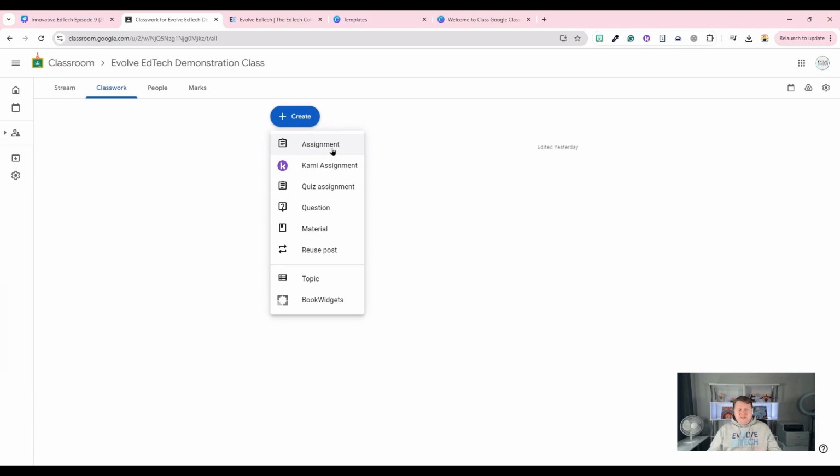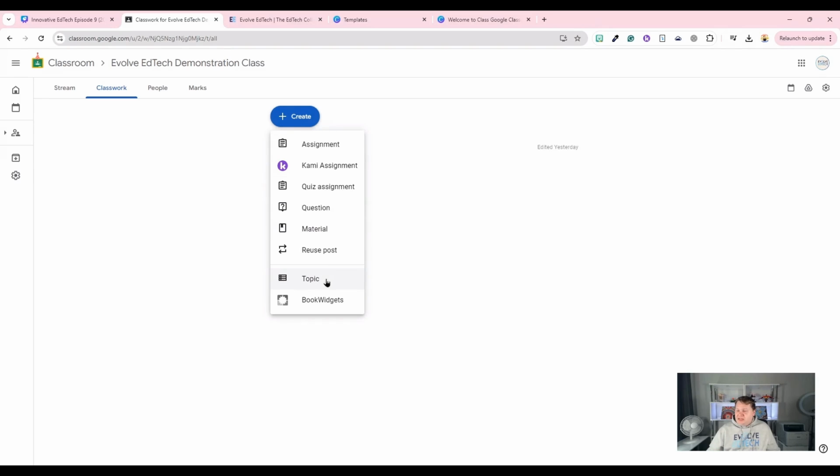So Google Classroom tip number 7 is using topics. Now, I love this, and I think this is one of the best features in Google Classroom, and that is the ability to create topics. So let's say that our Google Classroom is like our textbook. Our topics can be those chapters, those segments, those units that we're going to explore with our students. And I think it is really great to create an environment that is easy and accessible for our students.